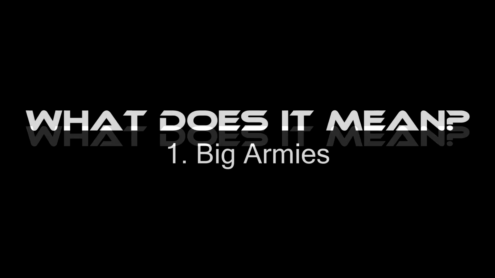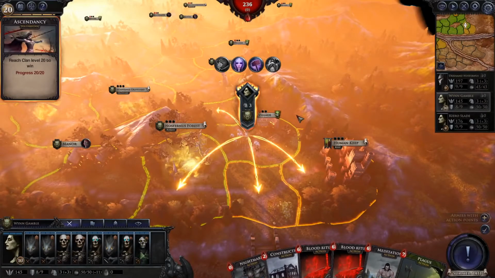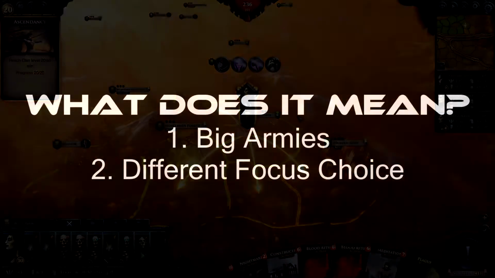Now this has a lot of different effects. So first of all, it means that you can have big armies. So if you're playing with other clans, like for example the Dracul clan, and you have a really big army, each unit costs you some upkeep every single turn. So you're gonna have to make sure that you have enough blood points, because you most likely will be losing them every turn. That's not the case for the Nosfernus clan.